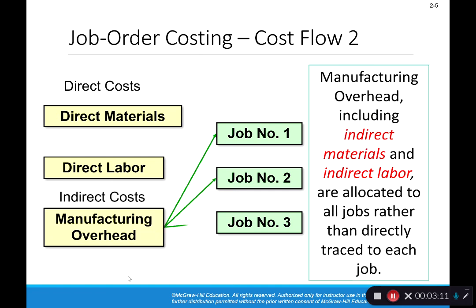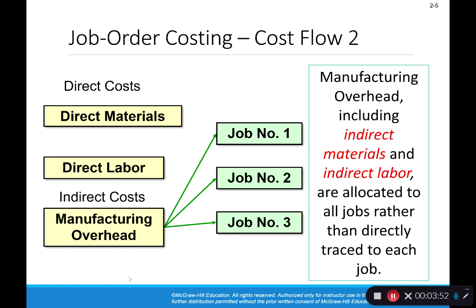Overhead, on the other hand, you may remember we learned is an indirect cost. This is all of the factory or production related costs that are not considered direct materials and direct labor. This would be things like the factory supervisors, the factory maintenance personnel, the production utilities, the property taxes for the factory, etc. So these costs are indirect. They can't be traced directly to a job. For instance, the property taxes on the plant are not incurred because of any one job. They're incurred because we have the plant, and inside the plant or factory, we make all of our individual jobs.